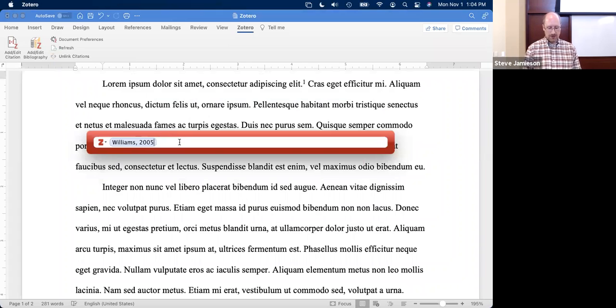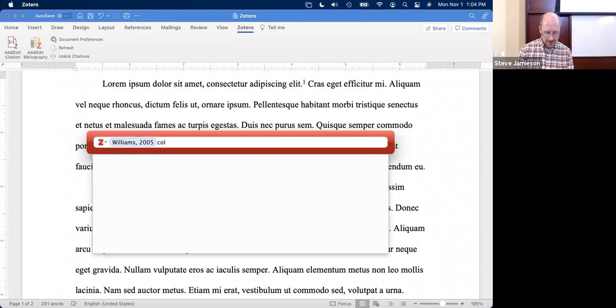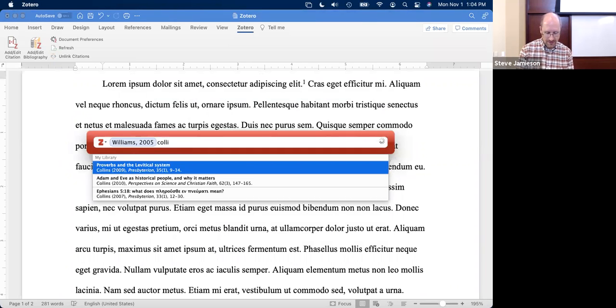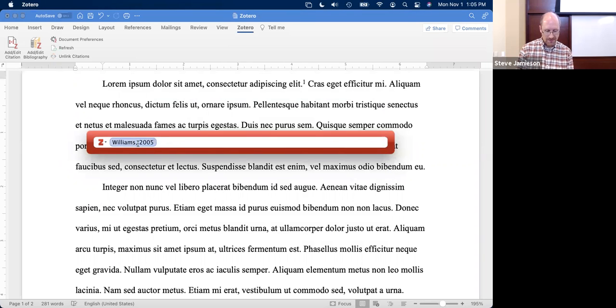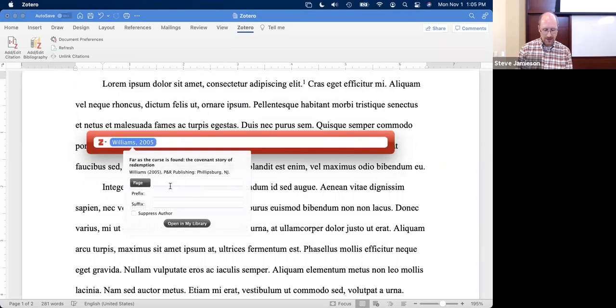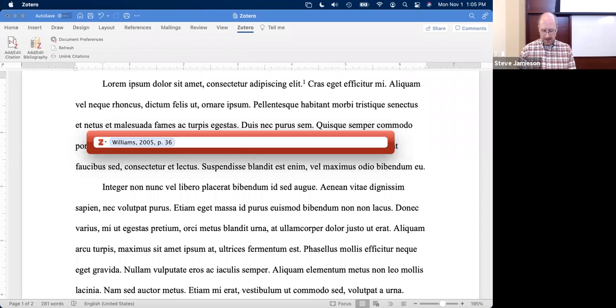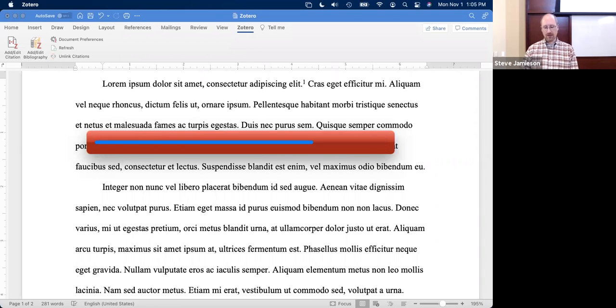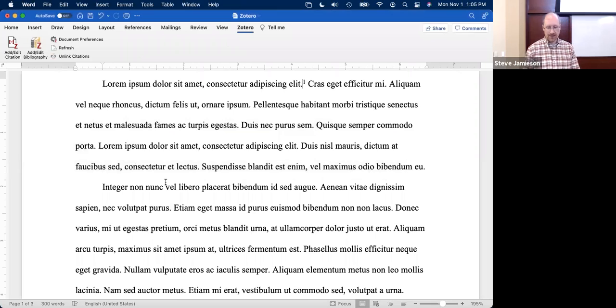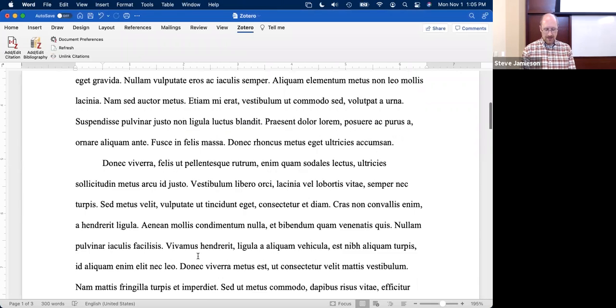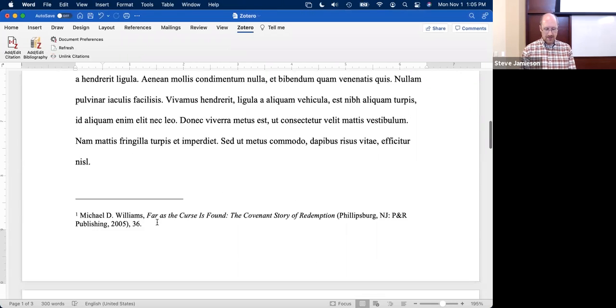If I need to cite multiple things, I can just type the next one and add that. But I'm just going to do one citation. And then if I click on it, it'll allow me to fill out other information such as the page number. So if I need to cite page 36, I can put that in there, hit return when I'm all done, and that'll fill out my citation. So let me go down to the bottom of my page, and there's my footnote. It pulled in all the information from my Zotero library and filled out my citation completely.